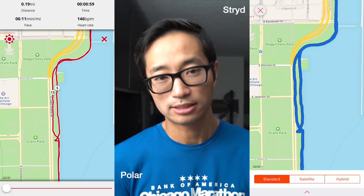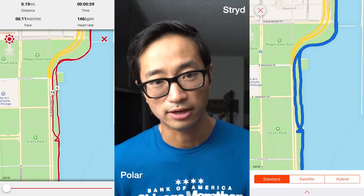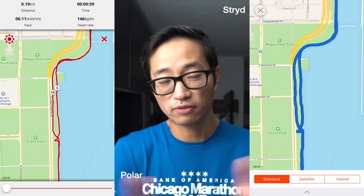Sometimes it surprises me and does a really great job — giving extremely accurate readings of exactly where I stopped to hit a water fountain and then jumped back on the trail, or where I went a slightly different route back, maybe 30 feet apart from the way I went down. But sometimes for really no reason it just freaks out. On my tempo run the day after, when I hit the turn on the out-and-back, the GPS had me cutting over a highway and around a corner — some real difficulties with the GPS tracing.